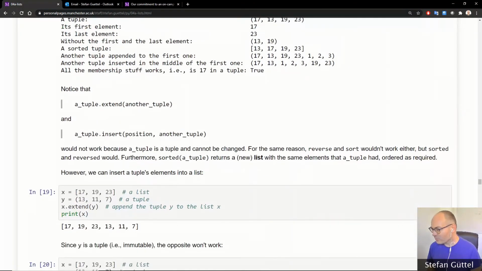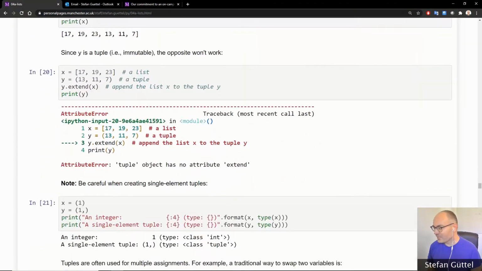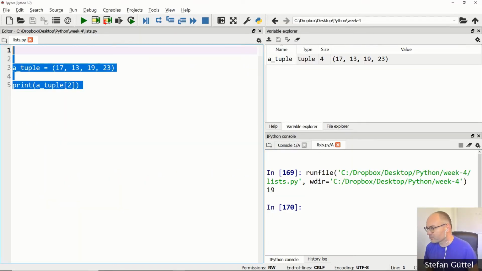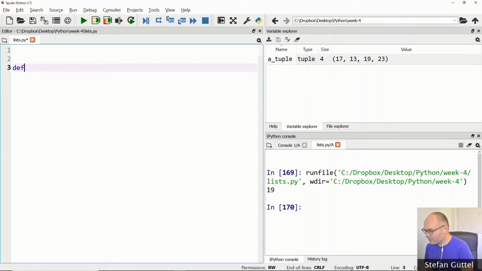The reason for tuples is that we use them usually in conjunction with function returns. Remember when we were writing our functions, we were able to return a certain value, but we can use tuples to return more than one value. So here is a simple function, call it myFun, and it will return a value.